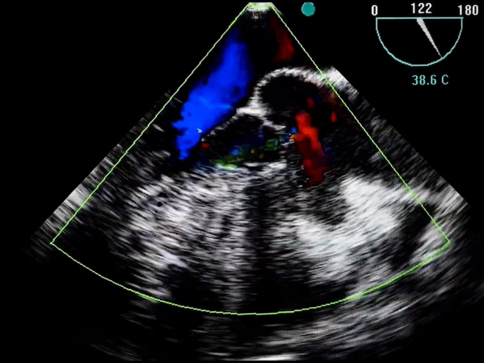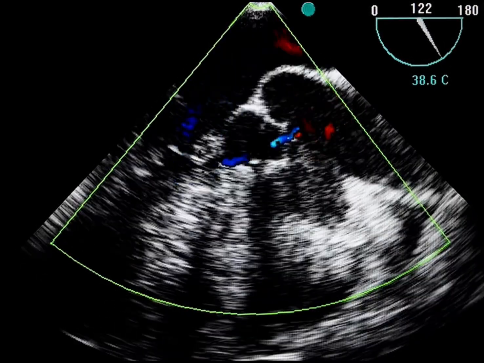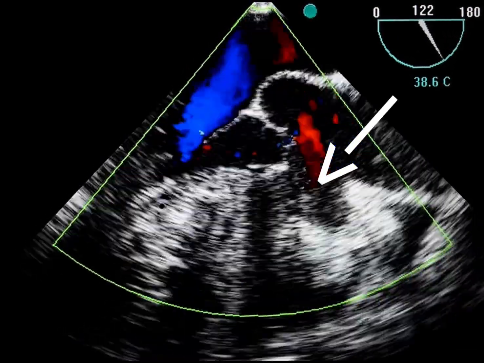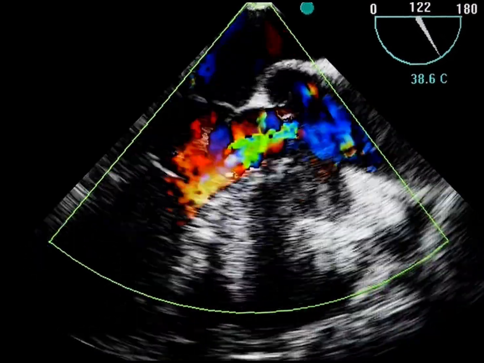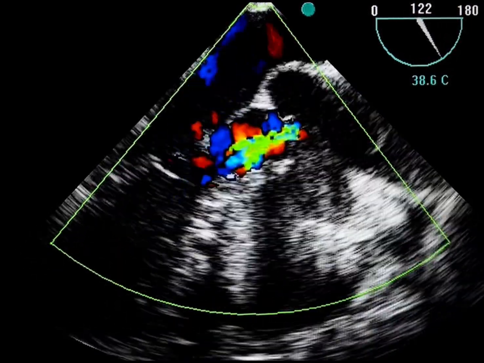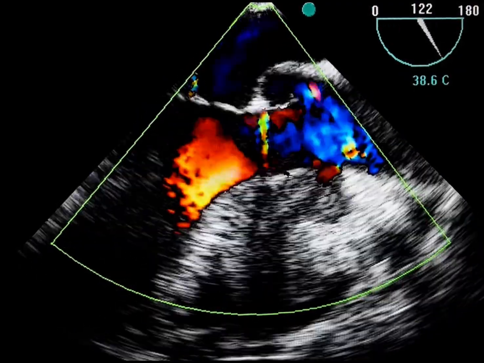This is aortic insufficiency caused by changes in the geometry of the aortic annulus. Its continuity with the aortic sinus and the dynamic changes during the cardiac cycle are key in differentiating it from other cardiac masses.